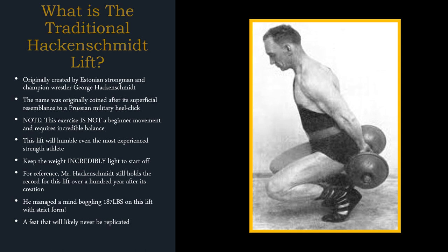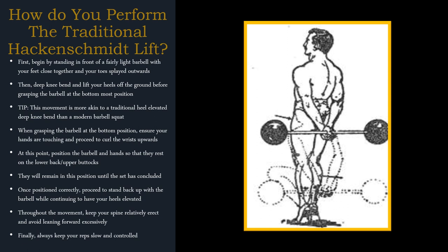So I'm sure the vast majority of you are wondering, how do you perform the traditional Hackenschmidt lift? There's essentially no videos online explaining the movement. Well, you want to first begin by standing in front of a fairly light barbell with your feet close together and your toes splayed outwards. So essentially you're duck-footed here. Then you will deep knee bend down and lift your heels off the ground before grasping the barbell at the bottommost position. So at the bottommost position, your heels are already elevated and you have grasped the barbell.